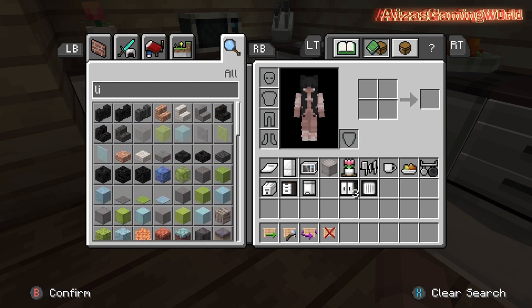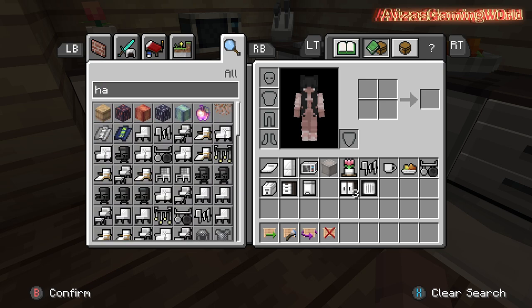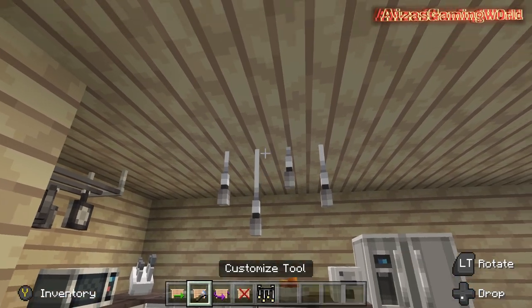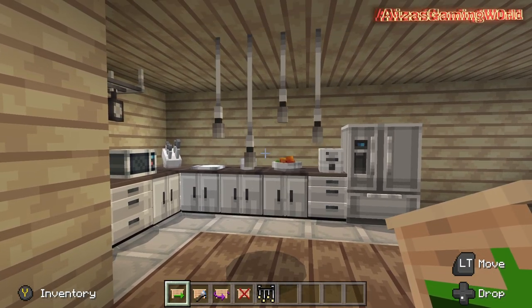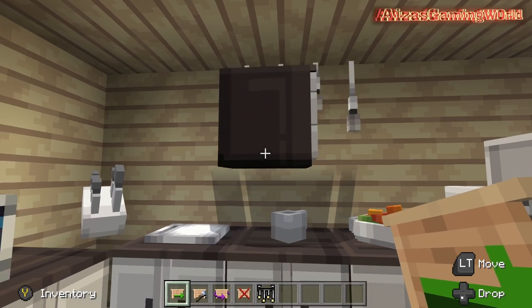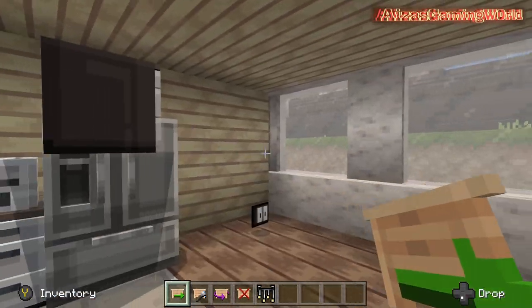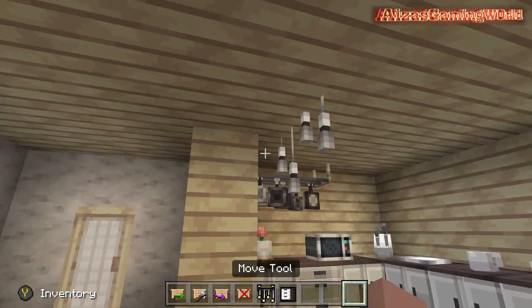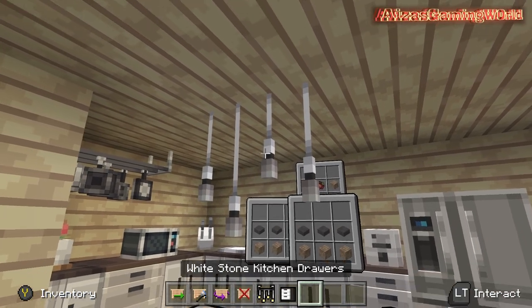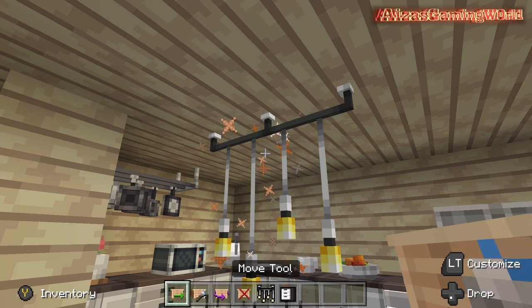Hanging lights. Let's see what we get. Light. What about hanging? Where the hell did that come from? What is going on here? There.